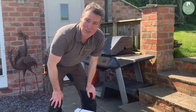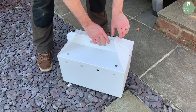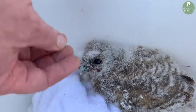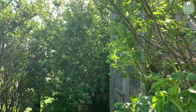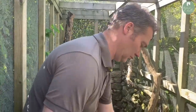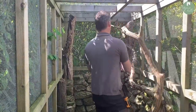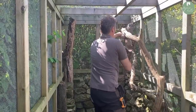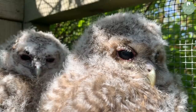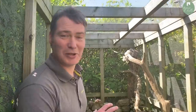We've just got another chick from Rydale Rehabilitation and we're going to pop this one in with Eric and we're going to call this one Ernie. We're going to pop them in the aviary together for over the weekend and then we're going to put them down the valley here for our wild owls to take them on as surrogate chicks. They'll be in here during the day, and if it gets too cold at night I'll take them back inside. Next week they're going to be released into the wild with our parent owls.